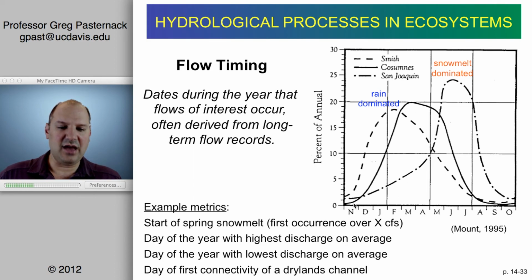Now this is looking at flow over 1 year and seeing on average for multiple years what the average condition is in November, December, and January, and so on, like the monthly average state of the system. However, flow timing can be at any time scale. There's, again, a wide variety of metrics one could use. And that's one of the challenges with the natural flow regime as an approach: there are things that people have commonly used, but they aren't necessarily the right or wrong ones for the problem you're working on. So you really have to think about it and decide for yourself what you need. And here's a list of some specific examples that you can read through on your own.